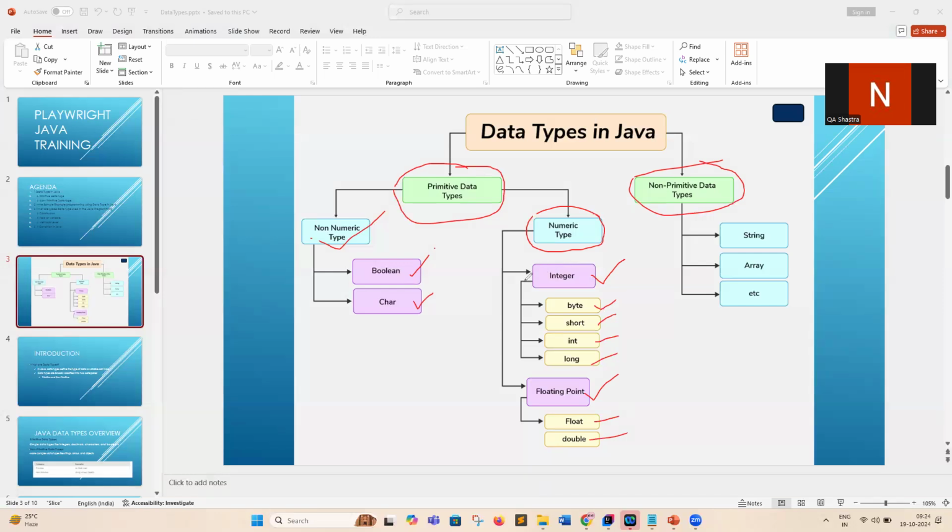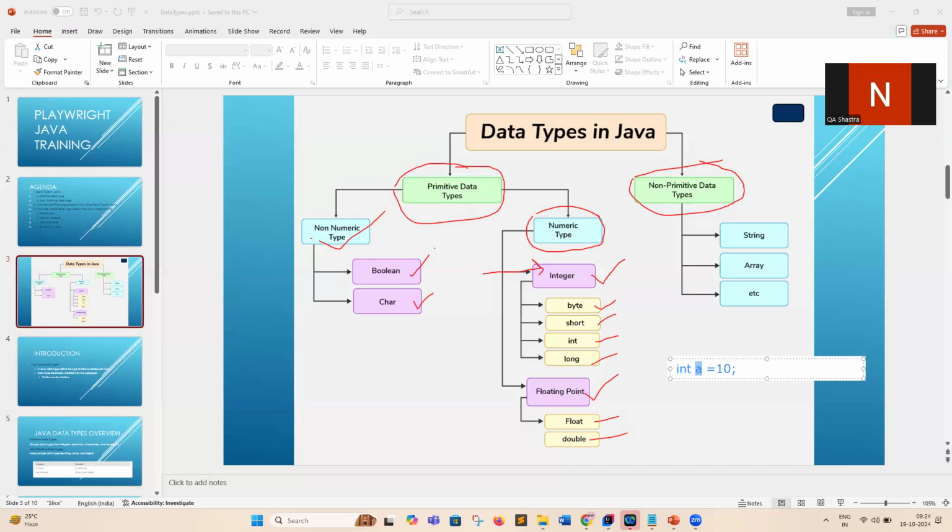Suppose you want to store a numeric value in your Java program. For example, there is a variable a, and a equals 10. I want to hold this value 10. I know that this is 10 and this is a, but how does the Java program know the type? The type must be provided before the variable, which means this is the data type.